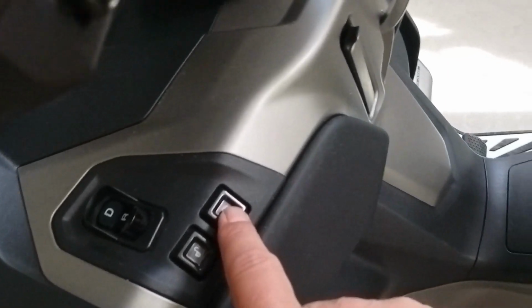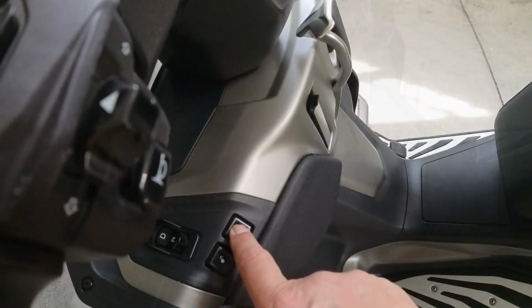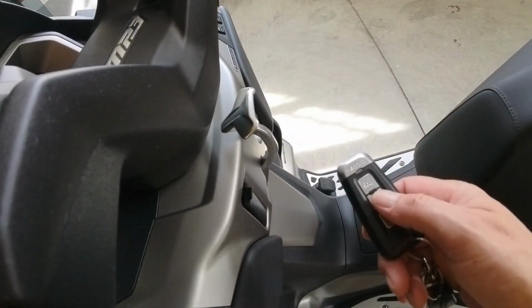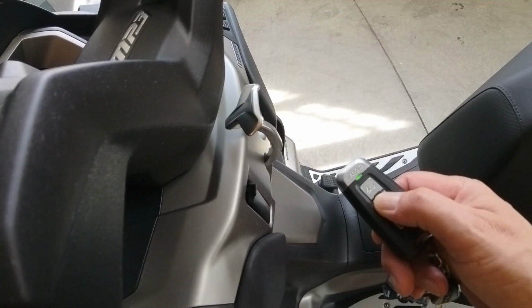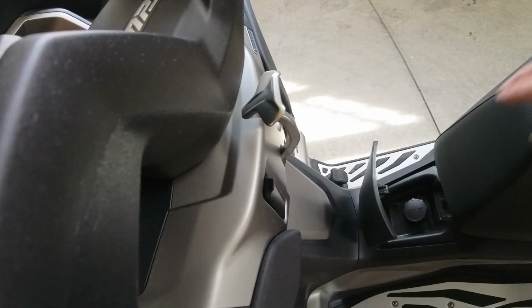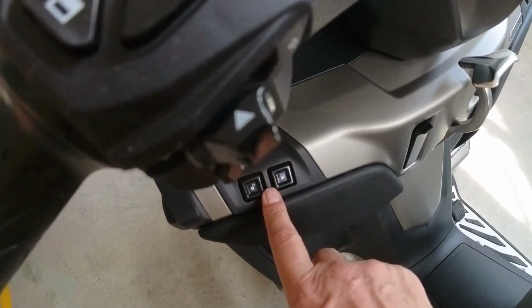And I prefer to use the buttons for one simple reason. I'll show you now. So I'm going to release the petrol cap, and hopefully get that in the shot as well. So it's almost instant. Now I'm going to press the petrol cap release button. 1, 2, 3, nearly 4 seconds. So I prefer to just use the buttons on the console.